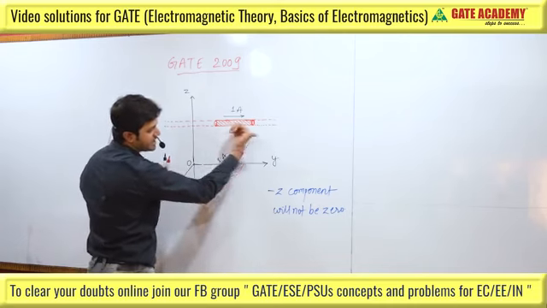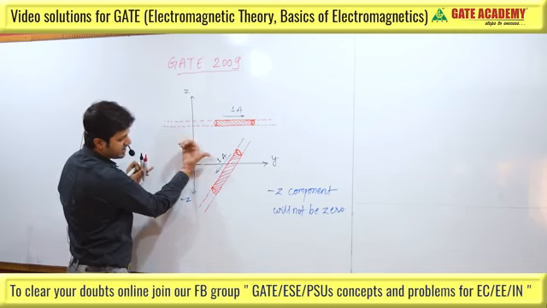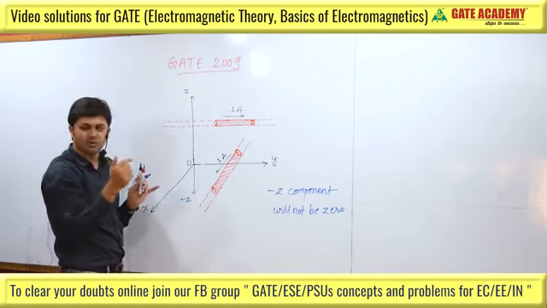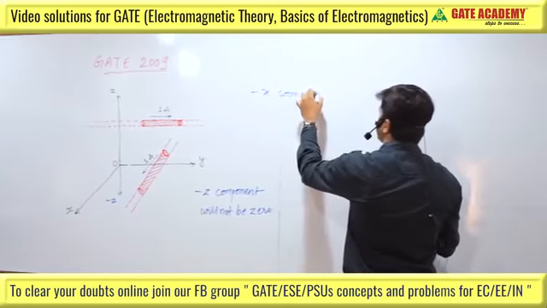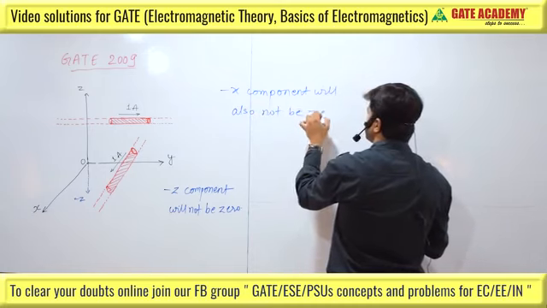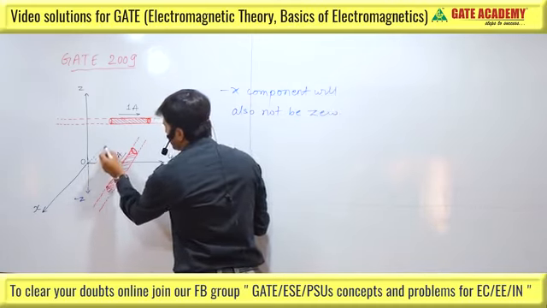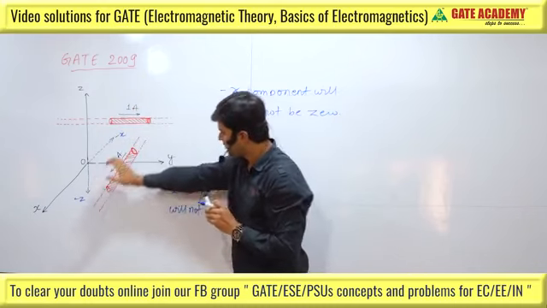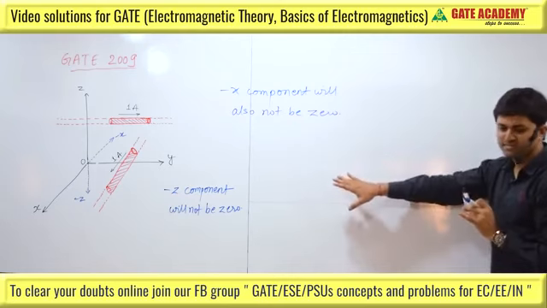You can see that when the current is in this direction, the thumb should point in the direction of current, and this is the origin. If I curl my finger like this, the finger is moving inside the board. Outside the board is positive x-axis, so inside the board will be negative x. So the minus x component will also not be 0. This is the minus x component because of this current carrying conductor, and this is the minus z component because of the other one. So the x and z components will not be equal to 0, by using the right hand rule.